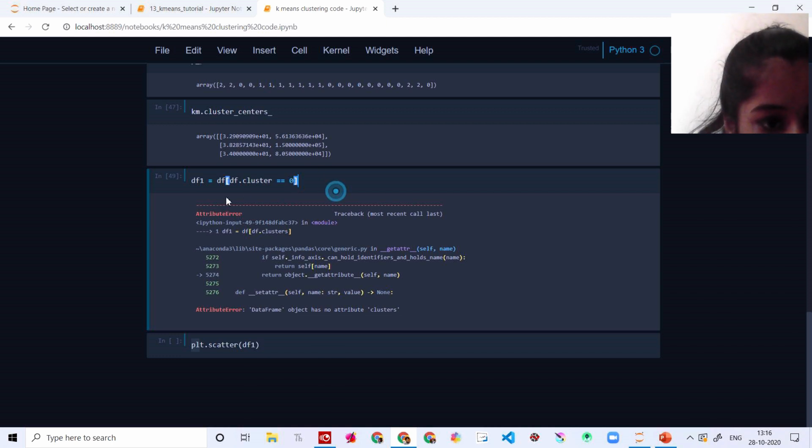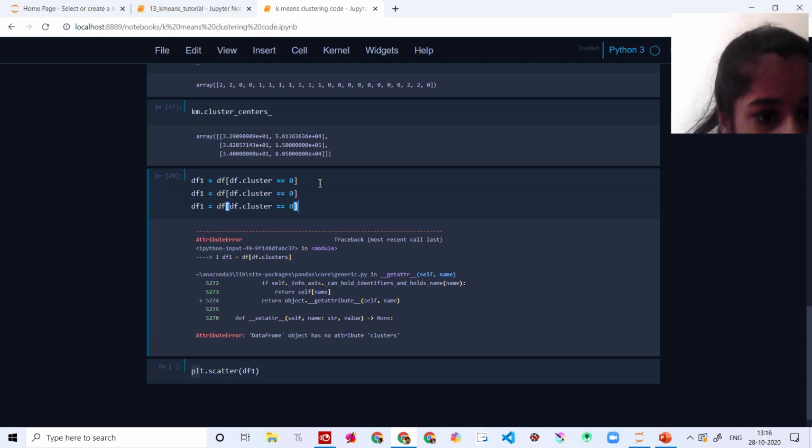We're going to do the same for df2 and df3. Let me come down and paste it. So this is going to be df2 and this is going to be df3. Here it's going to be 1, here it's going to be 2.